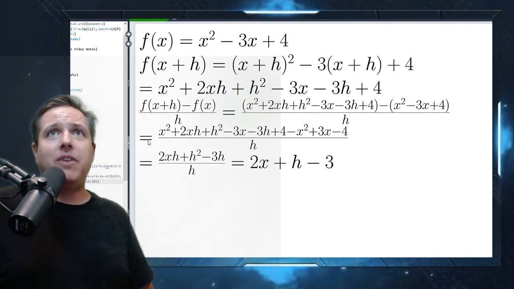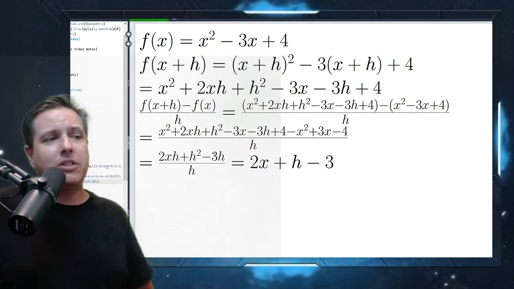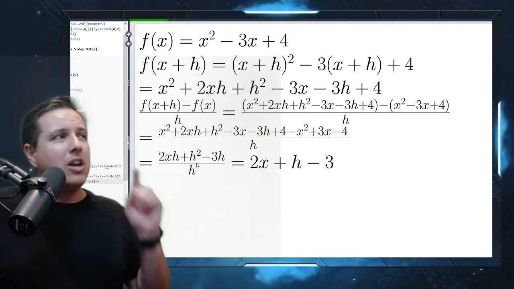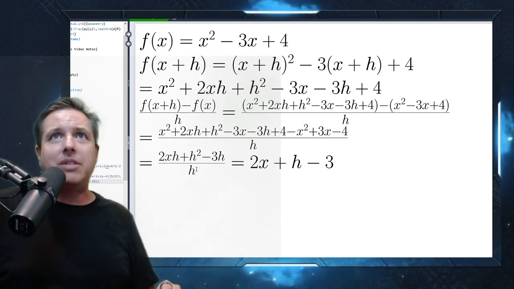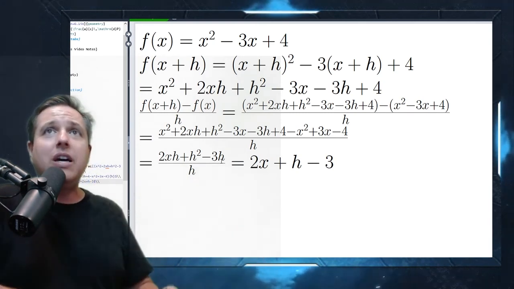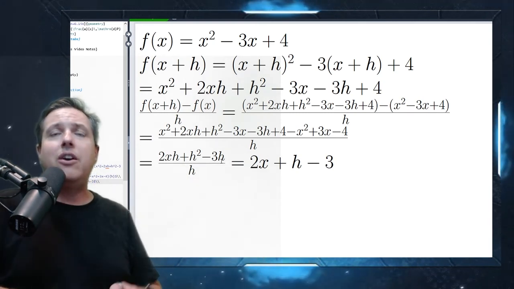Right here, it simplifies down to this little tiny fraction right here. Look how small that thing got. Now we're going to divide the top and bottom by h. Be careful. I see a lot of people make the mistake of crossing this h out and this h in the back. That's not how canceling works. It's not just wishful thinking of crossing things out that you don't want to be there.